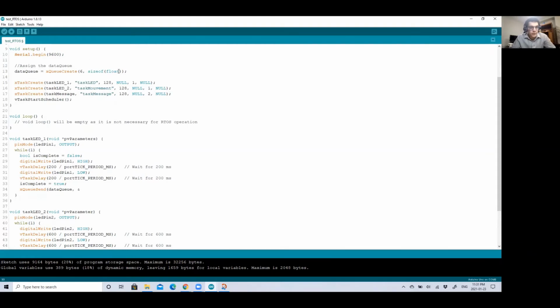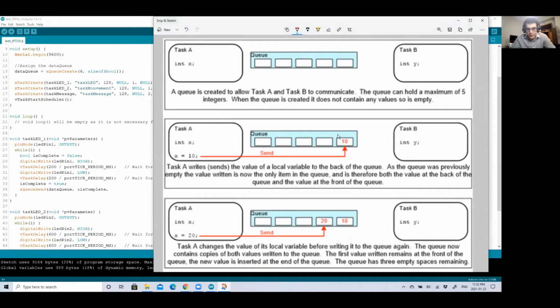Now, that means that what we're actually going to send is our bool, so we need to edit this. Instead of having floats, we can say it's the size of a bool. And of course, we send the address of the variable, which is complete. And lastly, you define a parameter for how much time it should wait if it's full. So remember, if we look at our drawing again, if the queue handle here is full, so in this case here we have 6, so if there's a 6 variable at the last box here, then that means that we need pretty much a way to make sure that we can handle this.